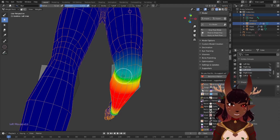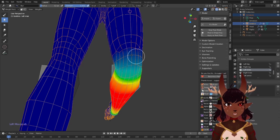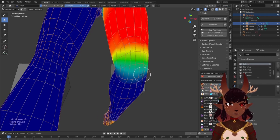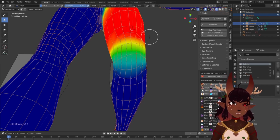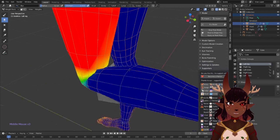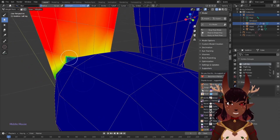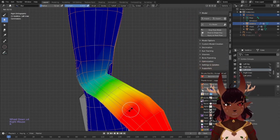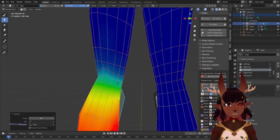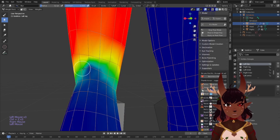So I'm blurring here to kind of add a little bit of color this way and also smooth things out. I'm blurring here for the same reason, smooth things out and round out that knee area. Now this, whatever this is, it's not good. Do that. Now what is going on there? There we go.